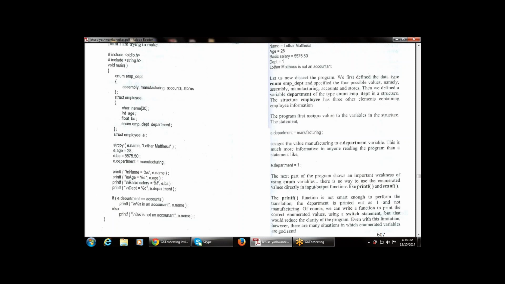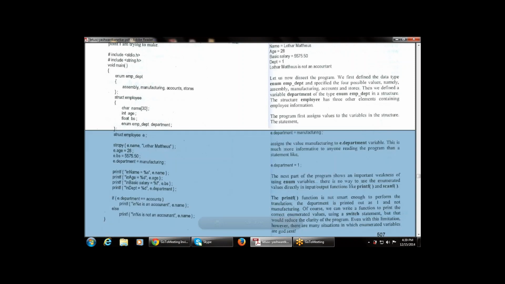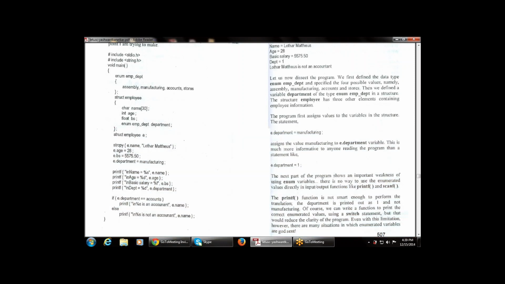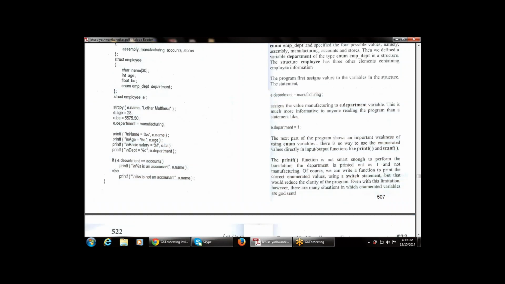So these are the various data available by using the structure variable e. Now print the name, age, basic salary, department. These are displayed by using the dot operator: e.name, e.age, e.bs, e.department. Now check the department by using the if condition.